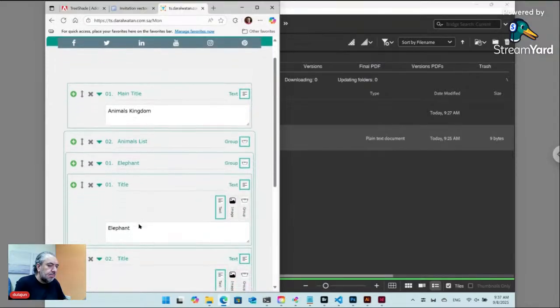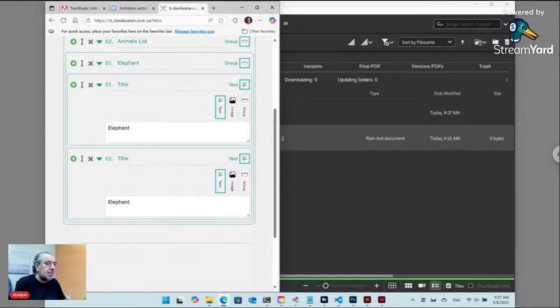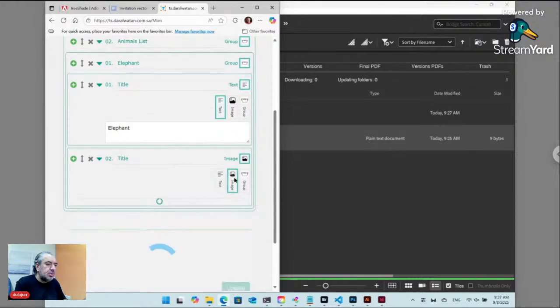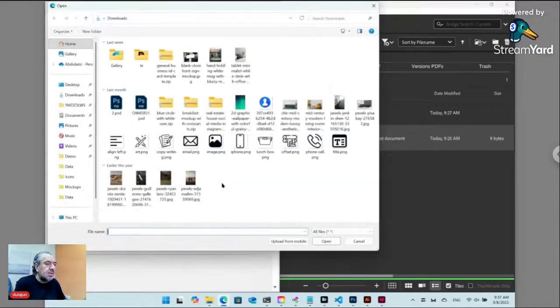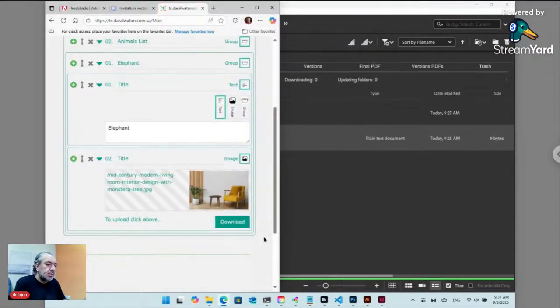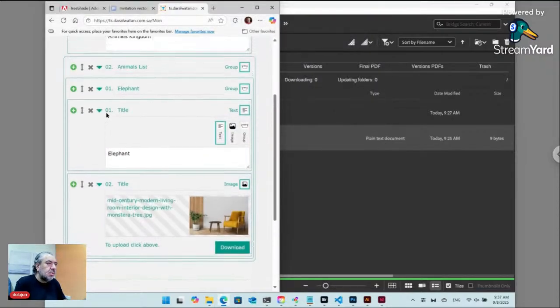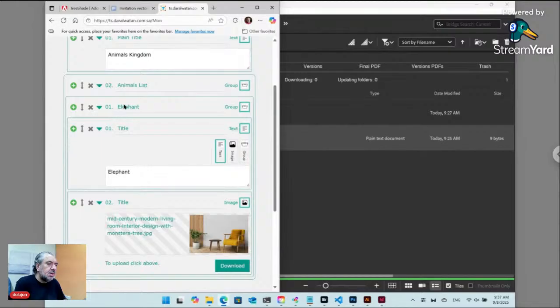Then image, and this elephant, we already have elephant. Now we have one animal list elephant.